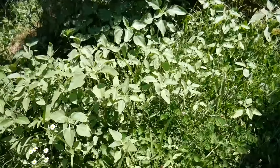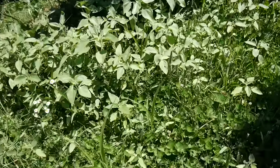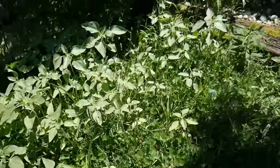These are sunflowers that started growing from our bird feeder. We're just gonna let them grow and see what happens with them.